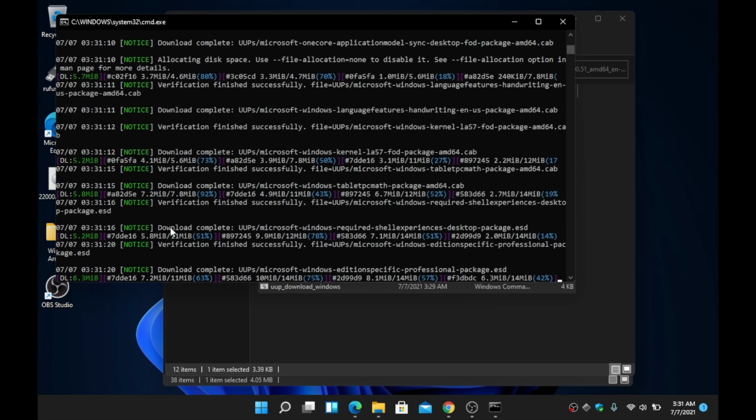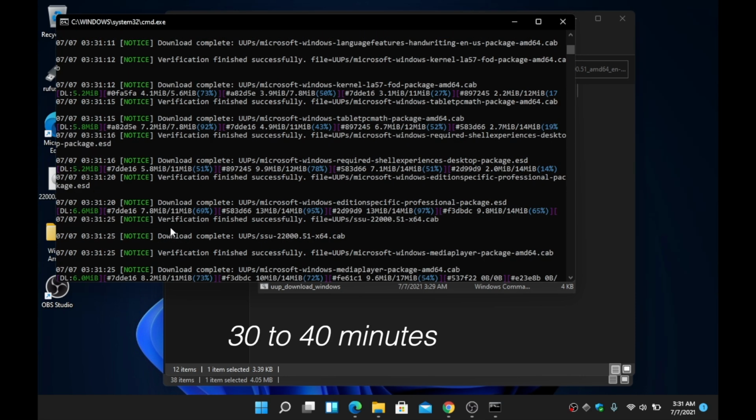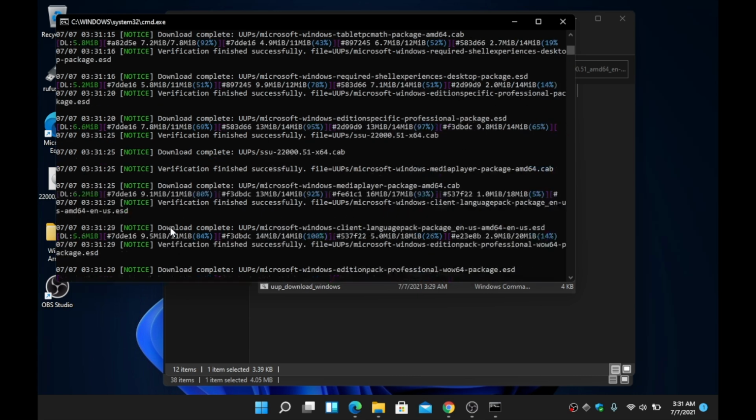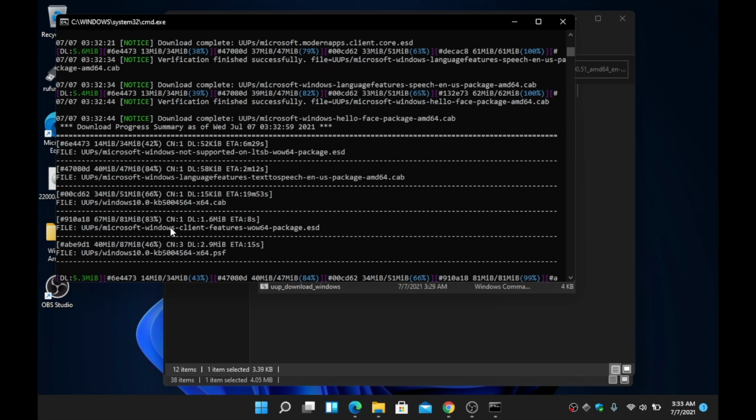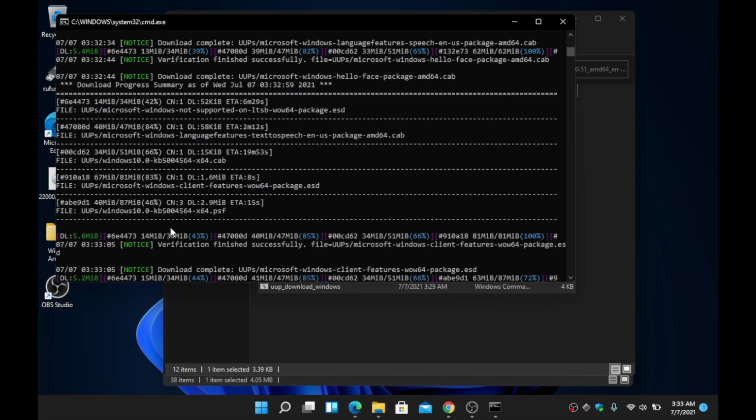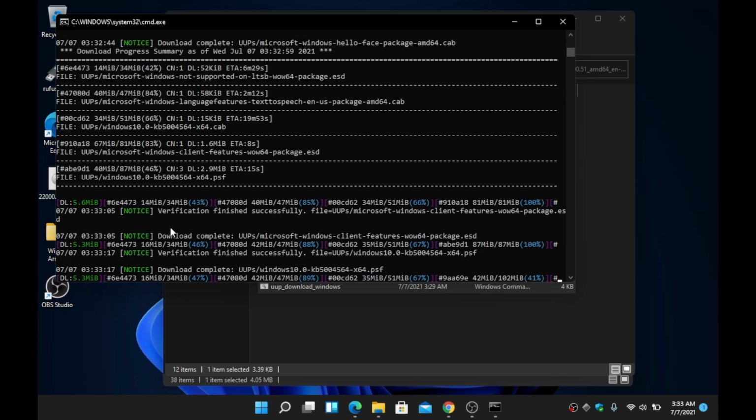This particular process might take a little time, might take up to 10 to 15 minutes depending on your internet connection. So you might want to get a very good internet connection before doing this. All right. So guys, I'm not going to let you sit down with me and watch this thing download from the beginning till the end. I'm just going to fast forward it. Then we're going to move on to the next step, which will be me showing you the ISO file that it has created. Okay.